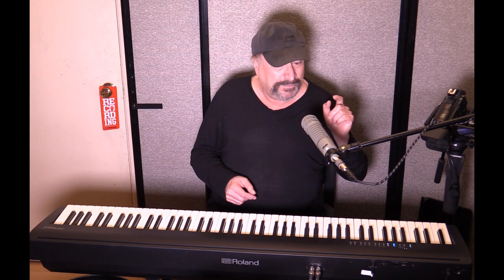And one of the main complaints of the FP-30 was you had a headphone jack that serviced everything. You needed to get basically a Y adapter cable, which a lot of people are turned off by, to be able to hook it up to more professional audio amplifiers for a gig or whatever. This now has left and right quarter inch TS jacks so that you can hook up your audio outputs to a more professional type of setting, whether it's a mixer or professional PAs or what have you. You also have separate headphone jacks in the front, and there's two of them. One's quarter inch and one is eighth inch. So you have the best of both worlds. No matter what kind of headphones you have, it will work with these.